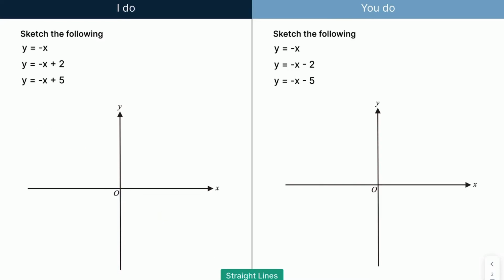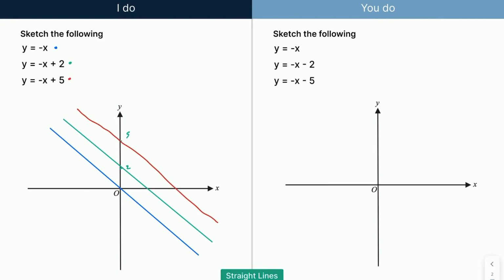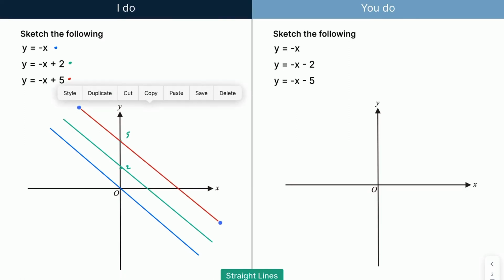Okay, so if I draw on the first line in blue, it's going to pass through the center. So that's that done. Now the next line is a +2. All it's saying is it's going to cross through 2 up here. So it's the exact same line, but it's just going to cross through there. Now with the next one, it's just going to cross through 5. So if I just use a different color there, and that's just going to cross through 5. It's all parallel, so if I just move that up a little bit, there we go.